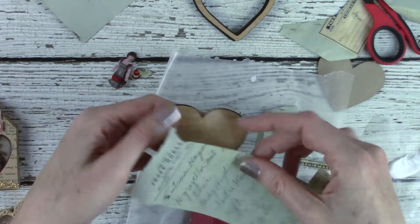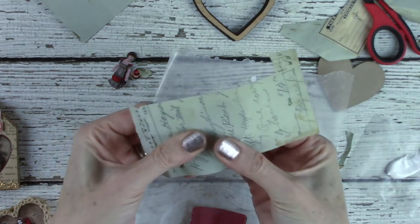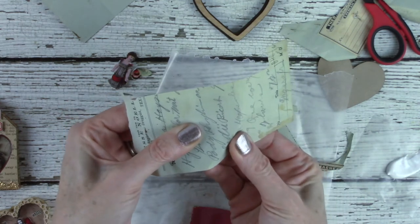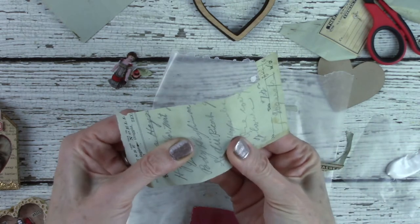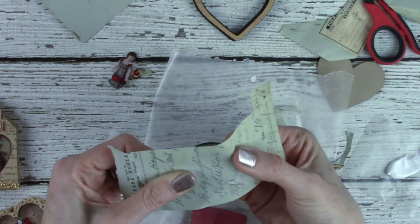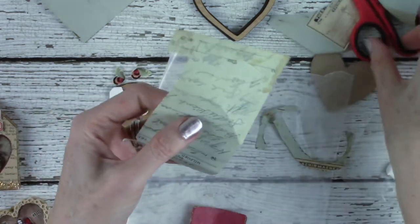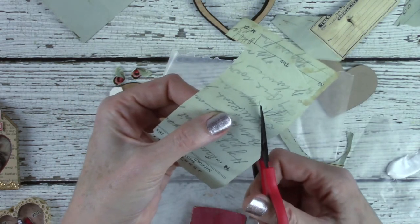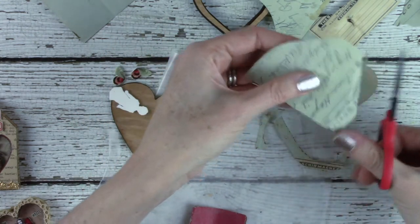So hopefully this paper is big enough. Same as before. I did spray this with a little of the matte finish acrylic sealer just because it was in pencil, and sometimes if you press or burnish your paper, it can smudge the pencil. So I think I might have to cut this one this time. It seems like it's not as... So you just cut along that crease. Again, cutting off my excess.